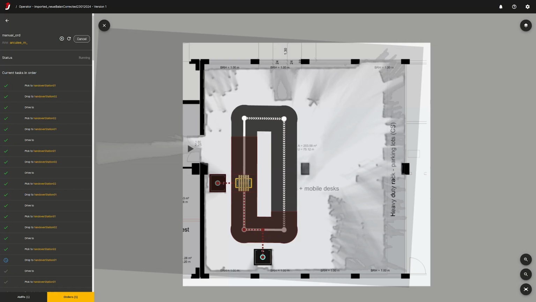The simulator helps to simulate that layout and understand the performance of a certain project. And the operator is where the fleet manager handles all the Arculus, the robots as we call them, and controls traffic and charging and so on.